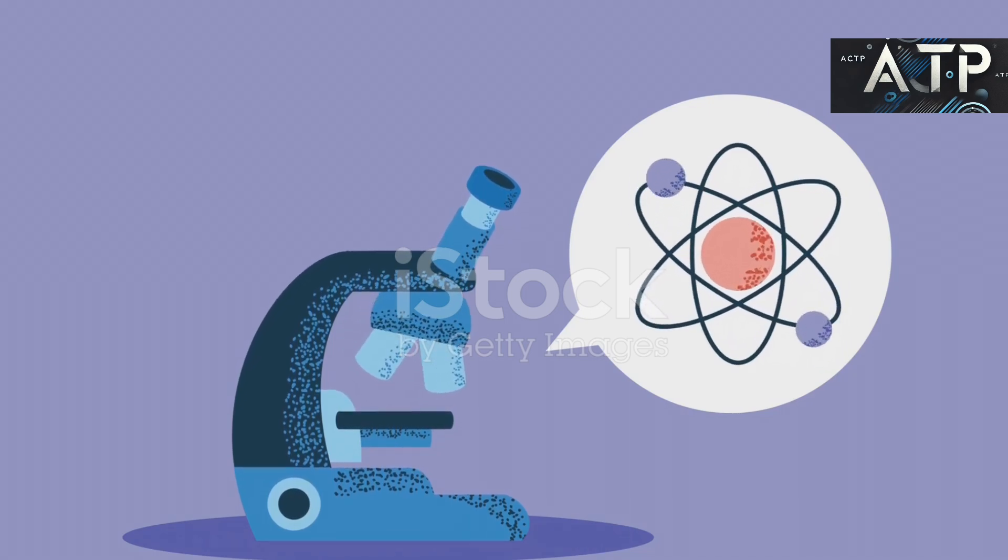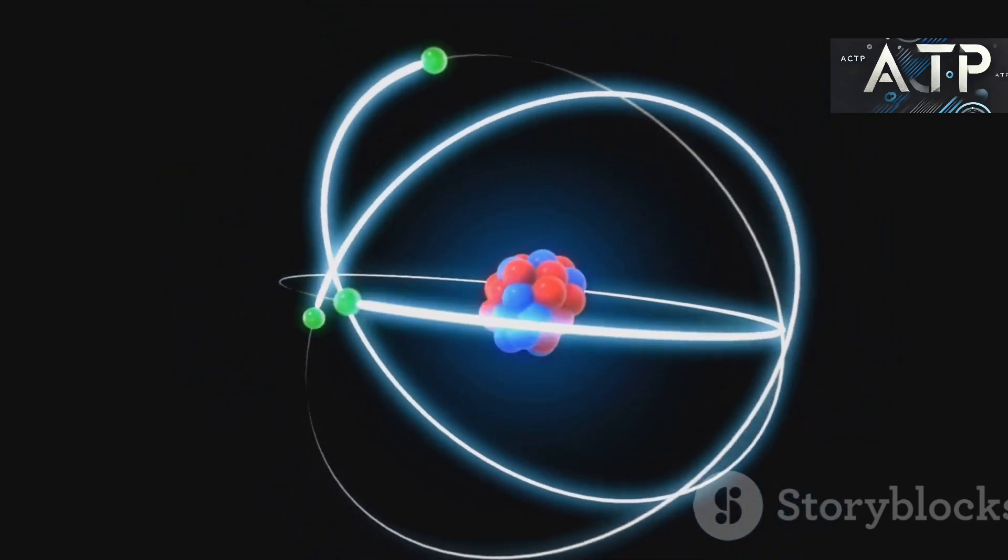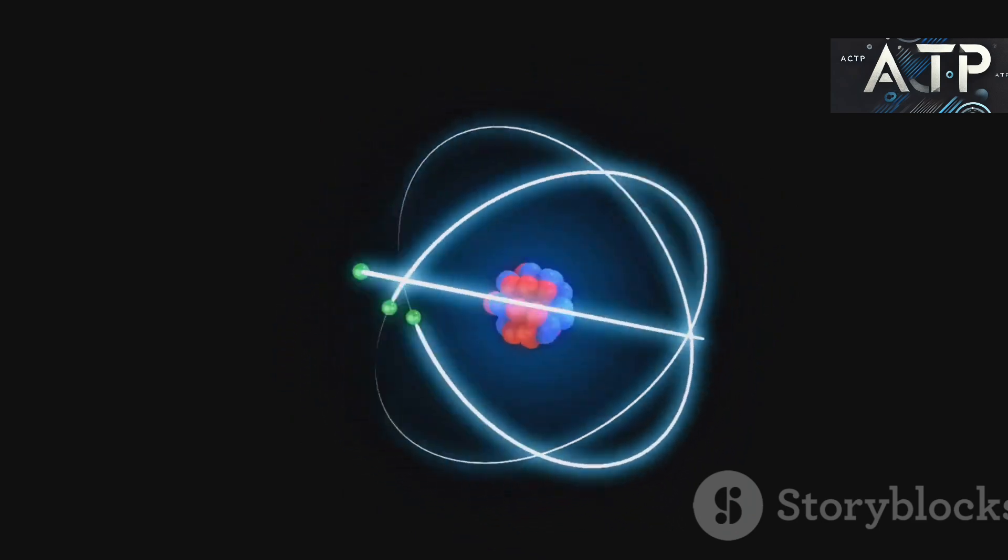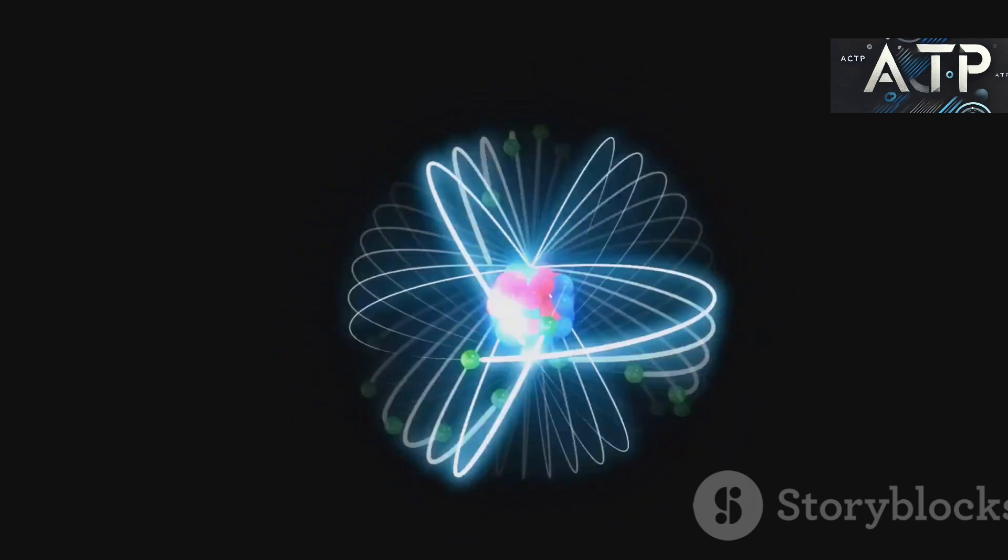What is an atomic nucleus? At the heart of every atom lies the nucleus, a compact region containing most of the atom's mass. In the nucleus, positively charged protons and neutral neutrons are bound together by the strong nuclear force, which also plays a crucial role in defining its shape.